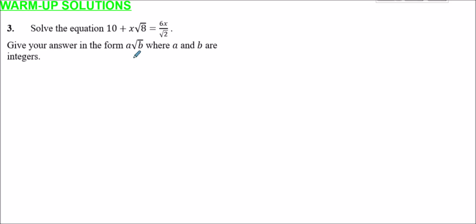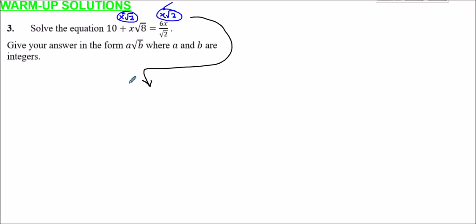Question 3. Got this horrible looking equation with surds, and so we need to solve it. We need to give the answer as well in the form a root b, where a and b are integers. What I'd notice here, first off, is we have a denominator on the bottom of one of these sides. What I'd suggest doing, therefore, is getting rid of that denominator by multiplying both sides by it. In other words, we can multiply both sides of this equation by root 2. So this transforms the equation to something more manageable.